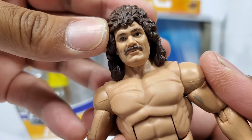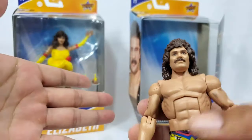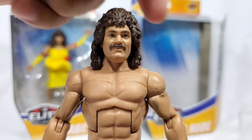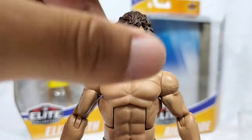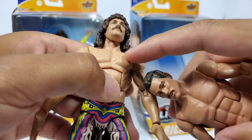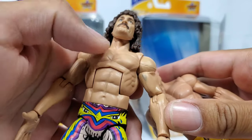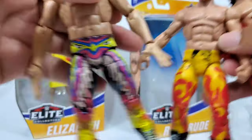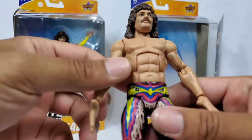For the head scan, I have to say that the likeness is very much there. I still haven't figured out exactly how they do what they've done with a lot of these guys — it's not like they can just call up Ravishing Rick Rude for a quick 360 scan; the man ain't around. If you think about the look and expression, there'd be a lot more wrinkles. For the torso, we're seeing the same torso as the other figures except this is a lighter one. We're getting more of a Dolph Ziggler skin tone — so slightly different shades between figures.